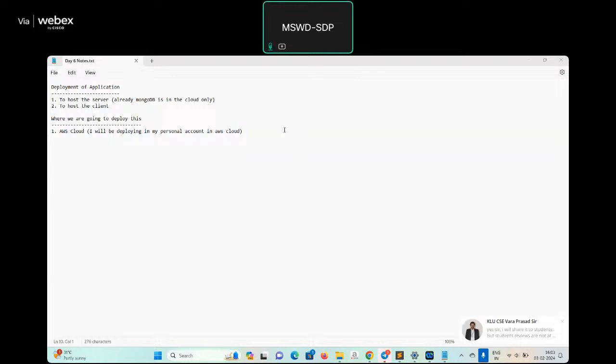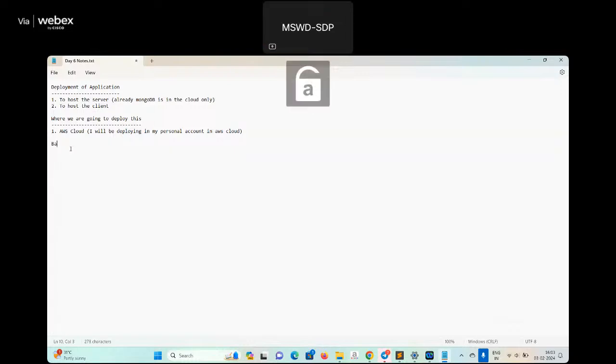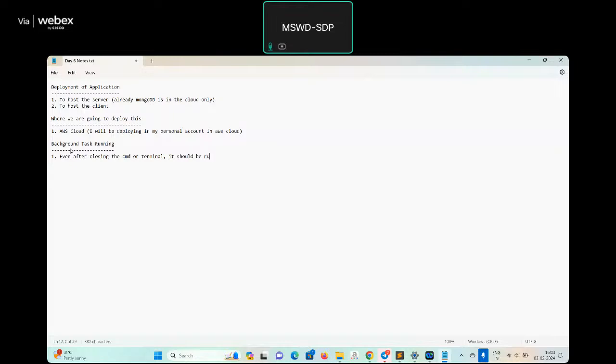What you want to do now, you want to have the background running. Background task running in the command. That means even after closing the prompt or terminal, it should be running.